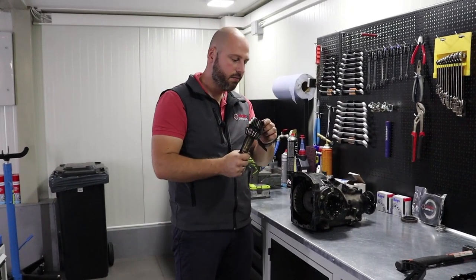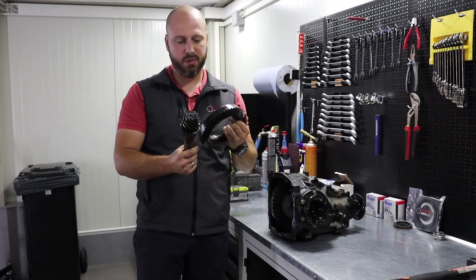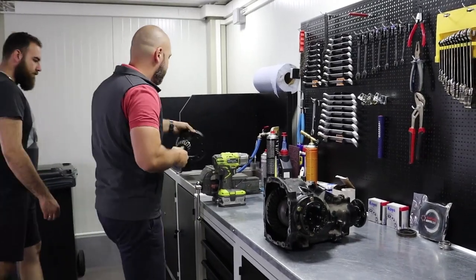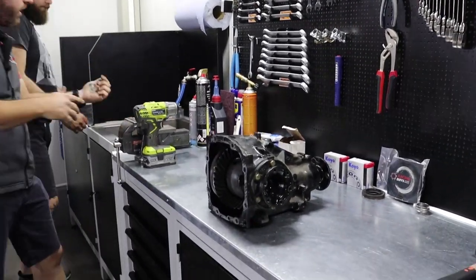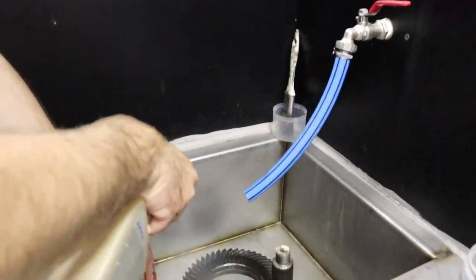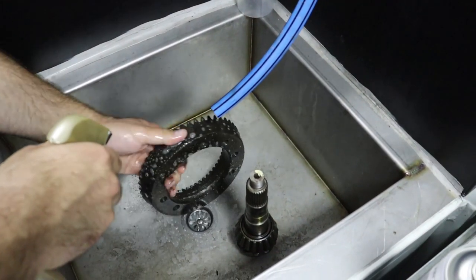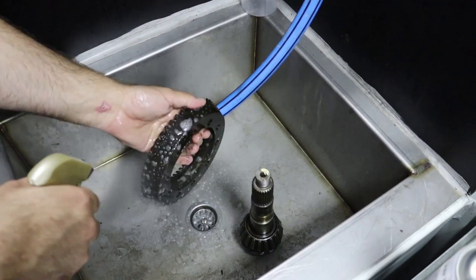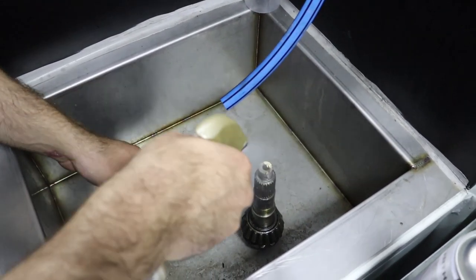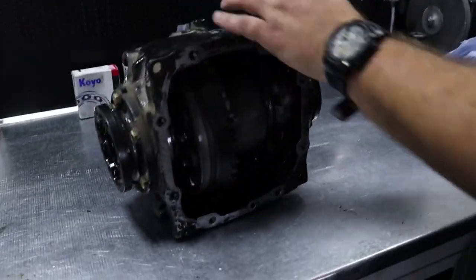Now I'm gonna give this to my colleague to clean it so we can assemble everything clean. The good point is to clean all the parts before the assembly. So this one goes to cleaning while we work further on the differential disassembly. Come here to check what we are doing over here while he cleans all the parts.